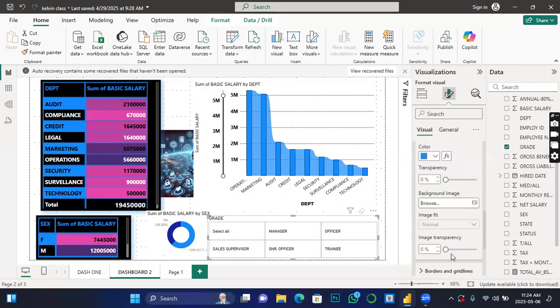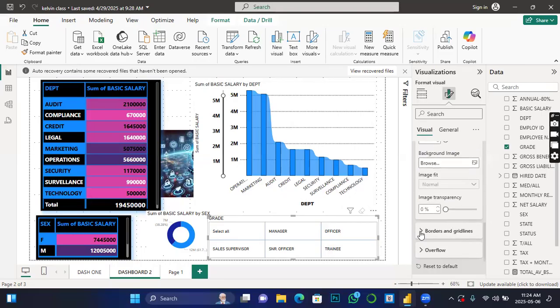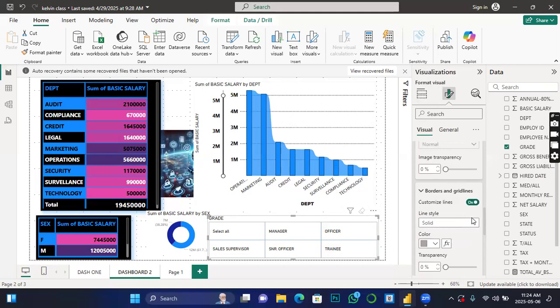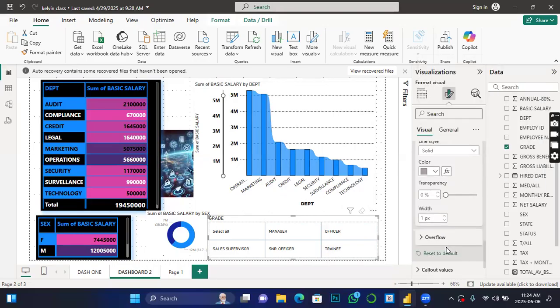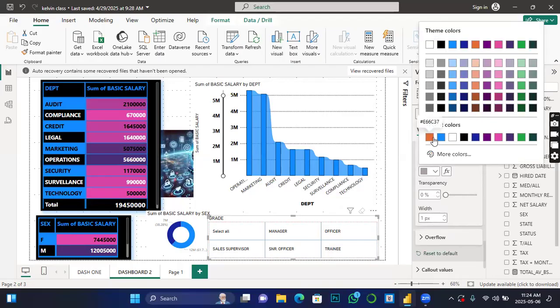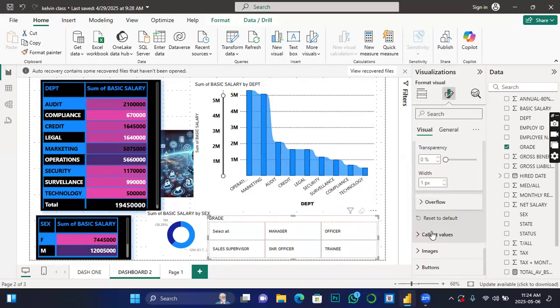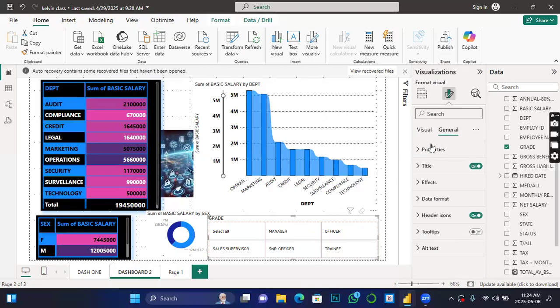So you can browse borderline. Let's see if you can activate some things here. Color. So let's go to general.